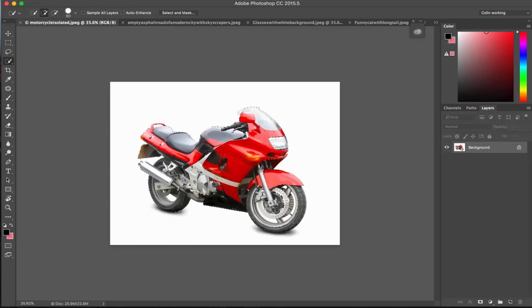See how this looks. Hitting the Alt key or the Option key just to undo those little areas. Let's make the brush smaller so I can get in there. I'll exclude that little bit. There we go. And how we're looking. Make sure we get these parts in, with that tire. I'm going to hit Alt or Option in here. Cleaning that up. Add that little bit there. So I'm just trying to get this selection as good as I can quickly with this tool here.